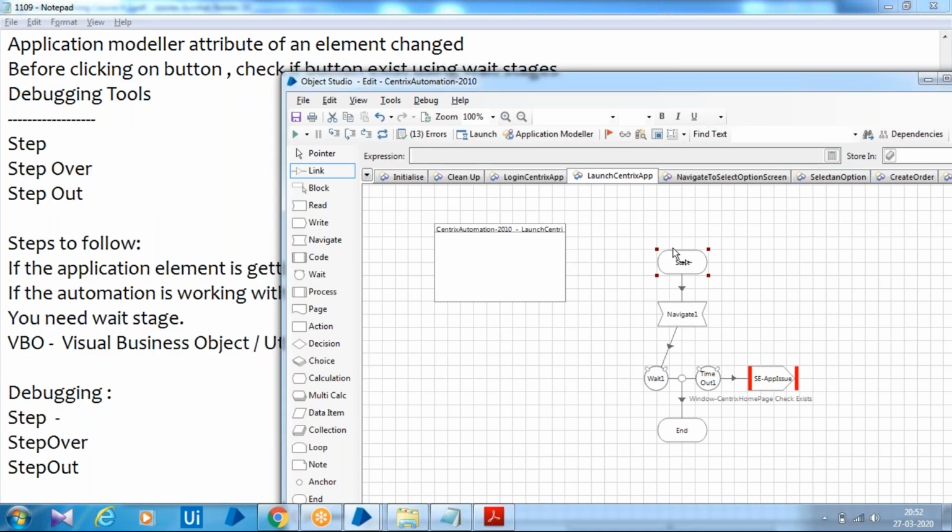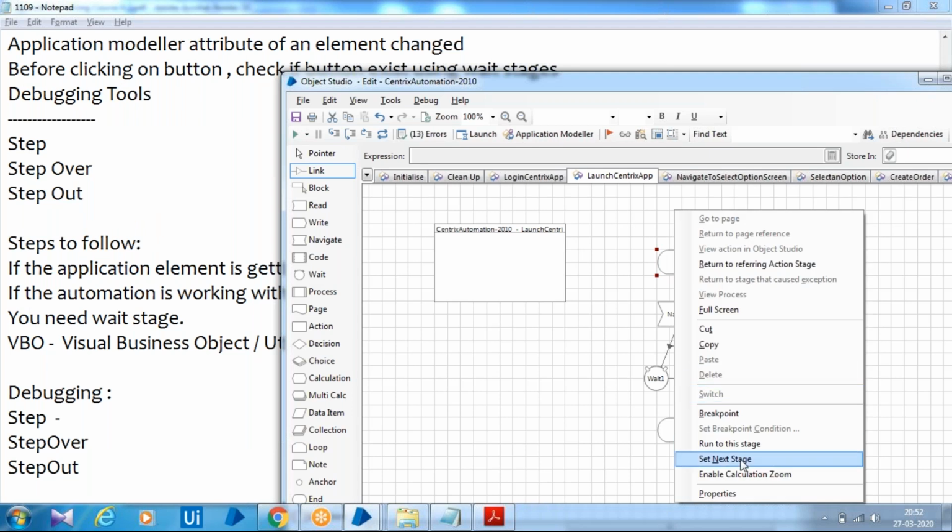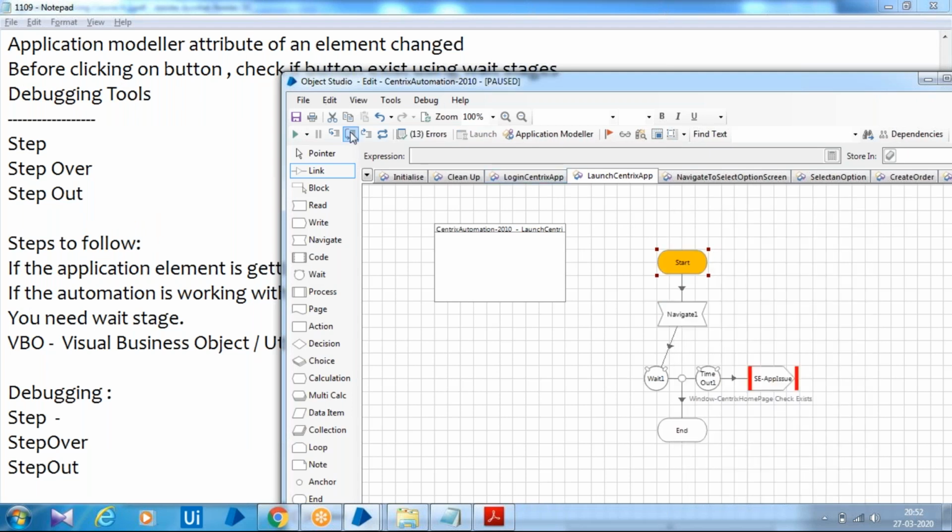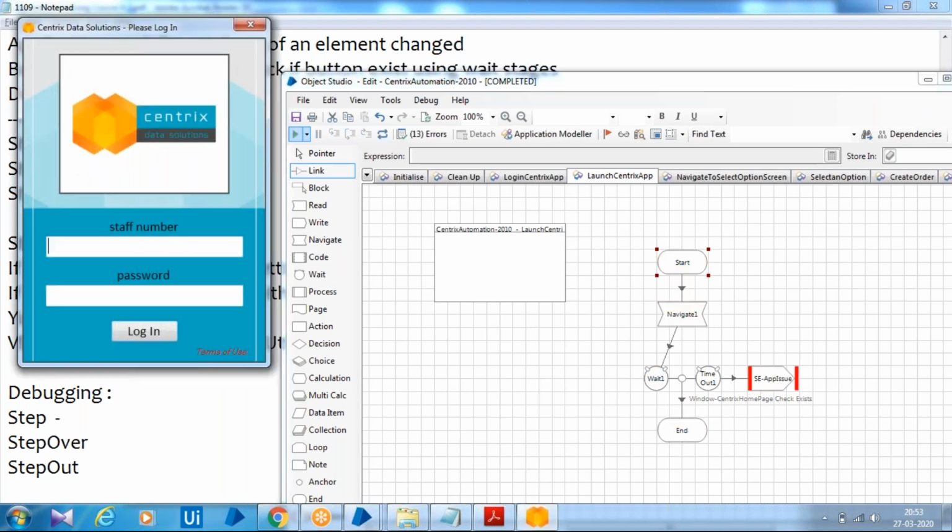Here I'm closing it, and I am doing set next stage, and here I am running it. Now you see, it has completed this particular flow. Launch flow is done.